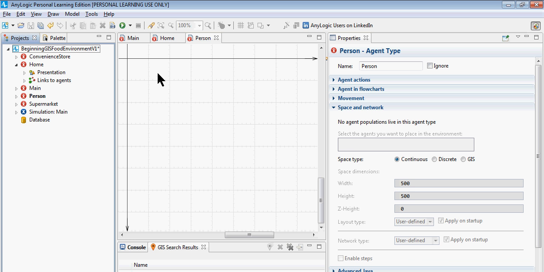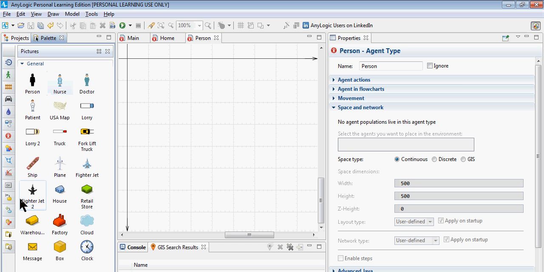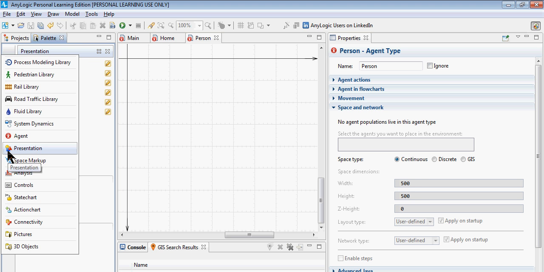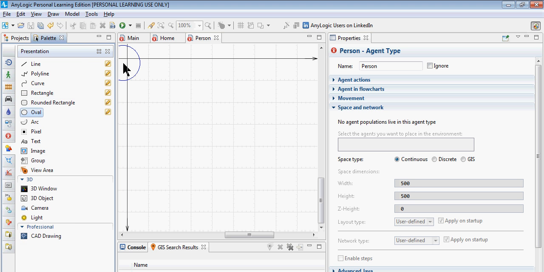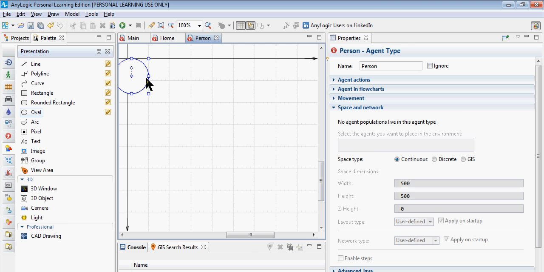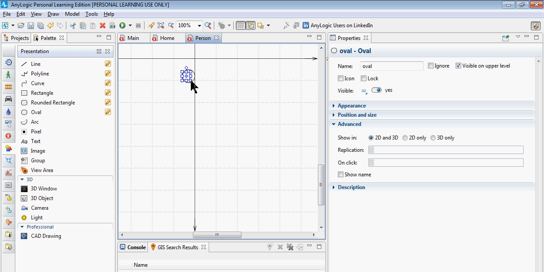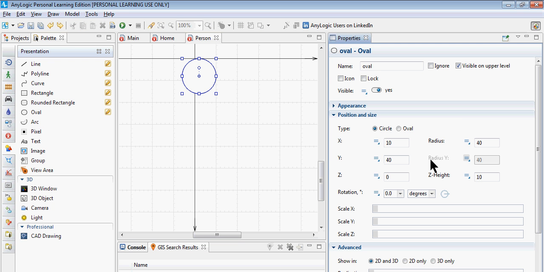Okay, so we're going to go to home, and we're going to go to the palette, to this geometric area of the palette, this presentation. And we're going to drag in an oval. We're going to draw two ovals. Drag in an oval and go down to the position and size, and we're going to set this as an oval.